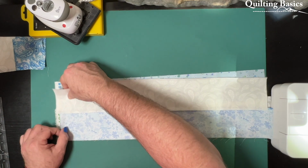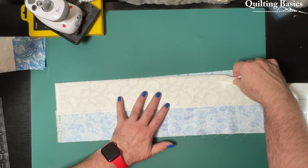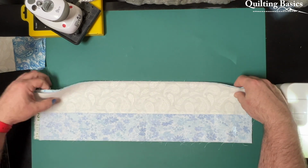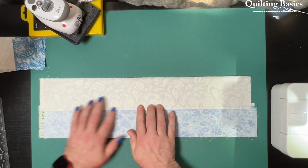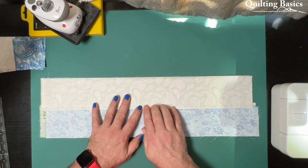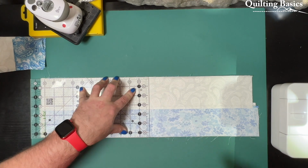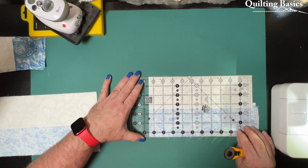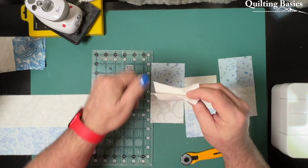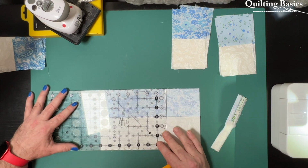But I am going to cut these together, because what you can do with your 4 different prints is nest that seam in the middle the same way that I am doing here, and cut both the segments at the same time, and they will be ready to just transfer to the machine and put under the needle to sew the 4 patch units. For me though, because I will have the same fabric, 2 print fabrics the same in my 4 patches, I will cut these the same as if I was just going to put them straight under the needle, but I will separate them out before coming to that 4 patch section.